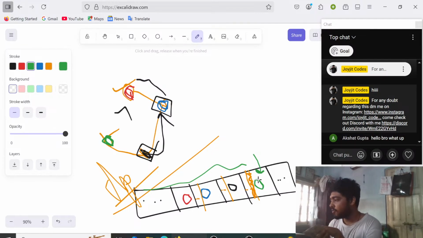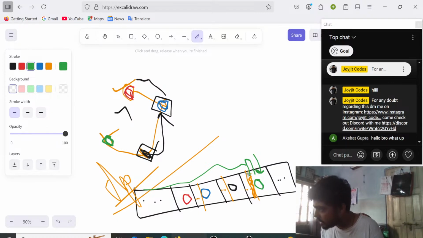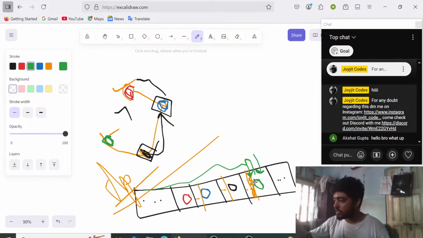If we find out for the previous element whether green can reach this previous element or not, and if green can reach this previous element, then the farthest element from which this previous element can be reached is going to be the same for green. What do I mean by that? Let's understand this. Let's say there is an orange over here, and this orange also lies between black and green, which means there will be a path from black to green also. For our understanding, we're going to consider that.